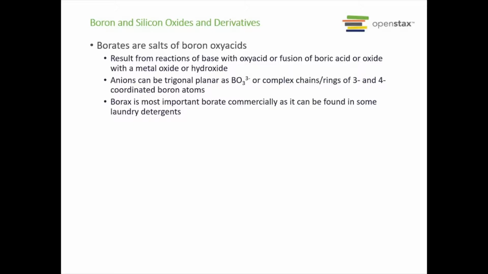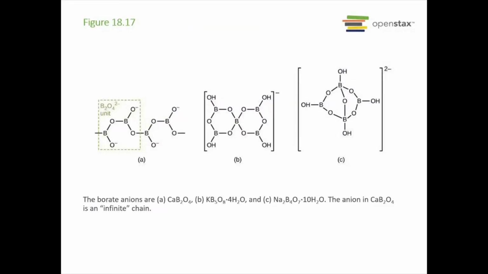One example, the most commercially important borate is borax, and it is used in a lot of laundry detergent. I believe it's also used to kill bugs. If I remember right, it's sweet, and it's used for killing ants. They take it to their colony and it slowly kills them over time as they eat it. Some type of boron compound. I think it's borax, but I can't say for sure.